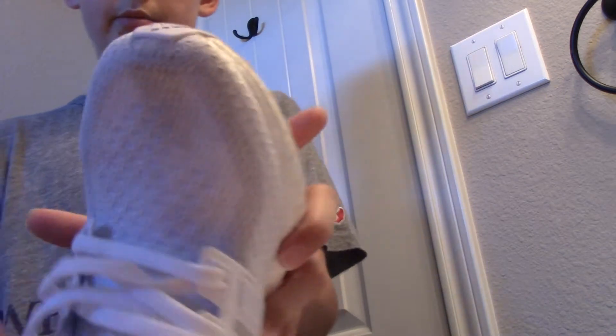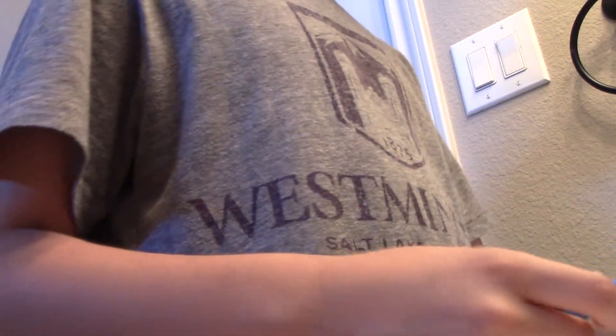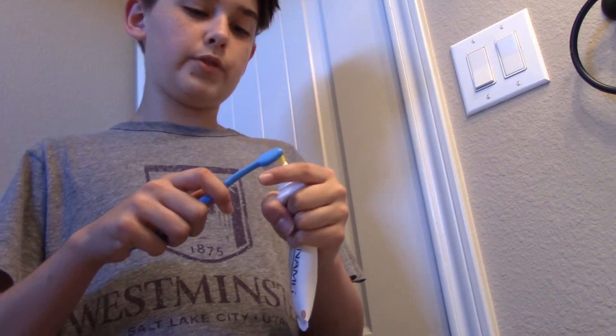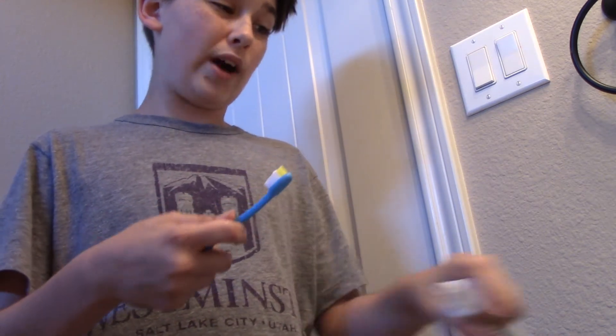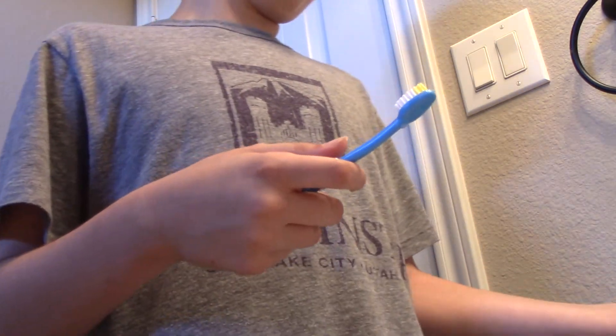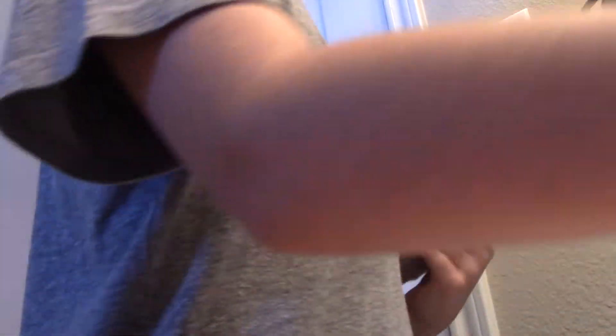This one has a big stain — if you can see that, this one will need some work. I'm just doing the primeknit at the top first. You want to put like towels — old towels or stuff you can wash, preferably not white towels because they'll get muddy. Just put your shoes on something so you don't soak the counter and it drips off and makes your bathroom all muddy.